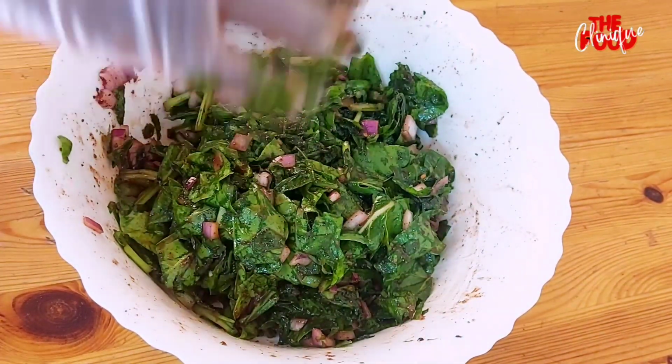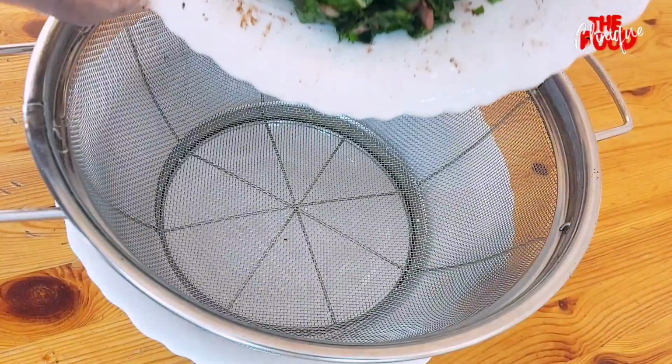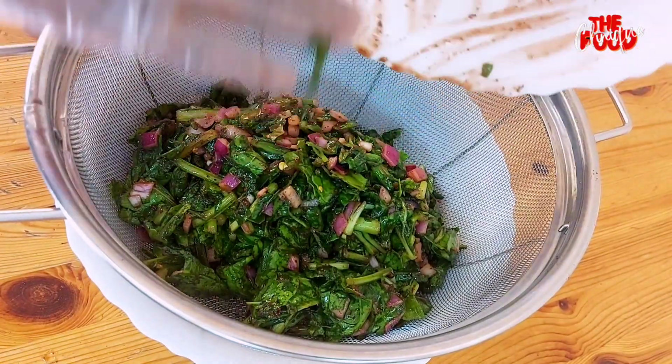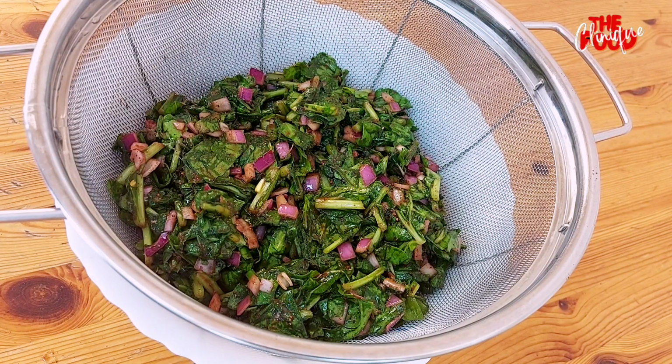So when the spinach is well mixed, we then put it in a strainer to drain the water for around 1 hour. So we put this aside and start making the dough.